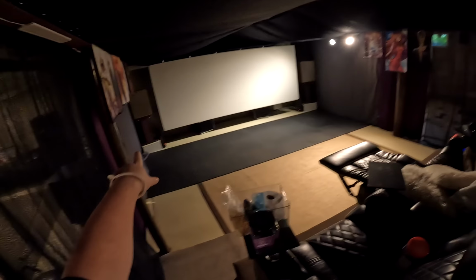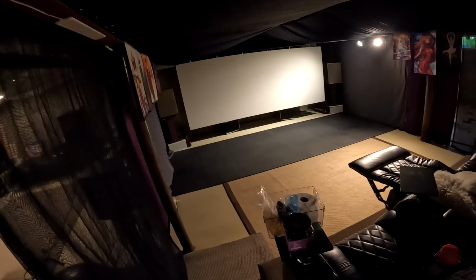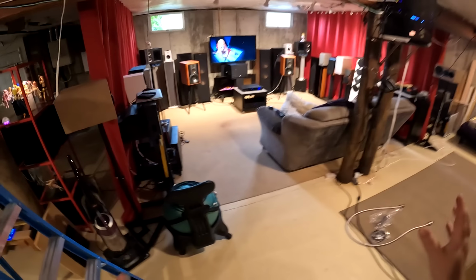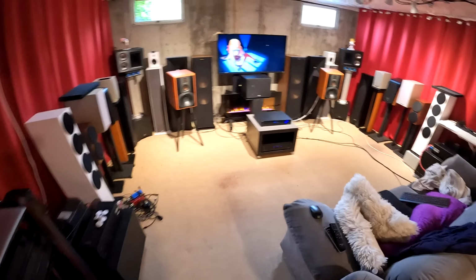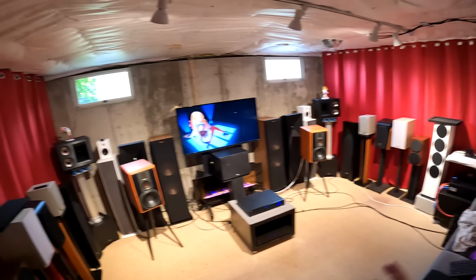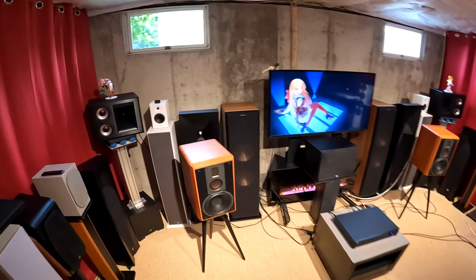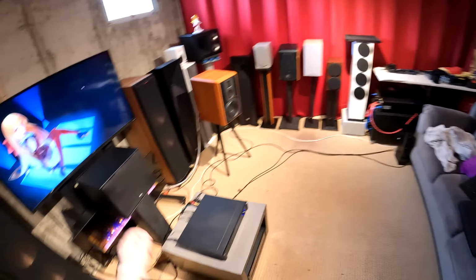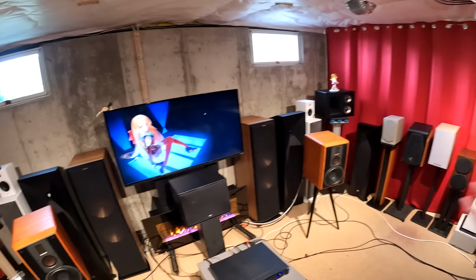My sunroom has the Fortes. This has the Heresies up front and then Swans everywhere else. I'm a home theater enthusiast. And this area I decided to dedicate to speaker listening. It was the only area in my basement that had a plug in the wall. So I'm like, all right, I guess I'll just set up a little amp and put speakers here. That was just a guess when I first moved in.